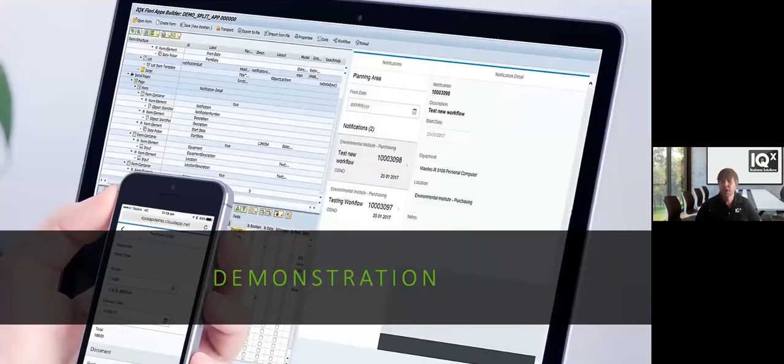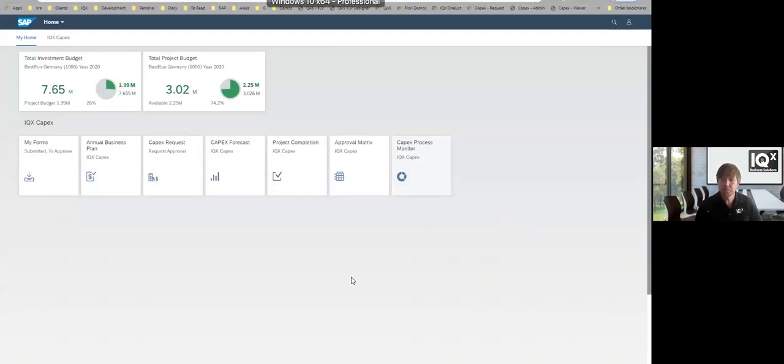So with that, I'm going to get into the fun stuff, and I'm going to go through a live demonstration. Hopefully the demo gods are on my side today. But what we have is our SAP Fiori Launchpad. These are the tiles for our CapEx solution, but just know that these tiles are Fiori applications and can sit in amongst your existing Fiori apps, whether you've downloaded them from the Fiori app library or you've had them created internally yourselves.